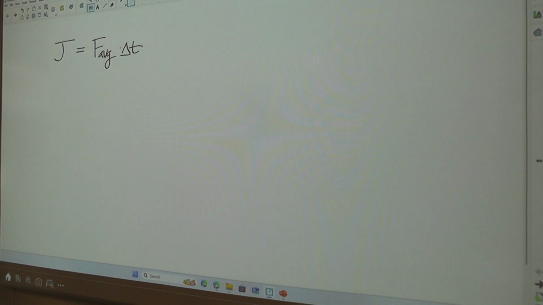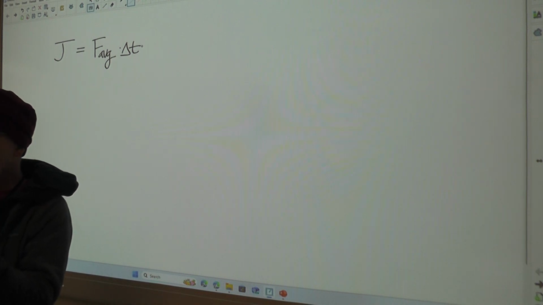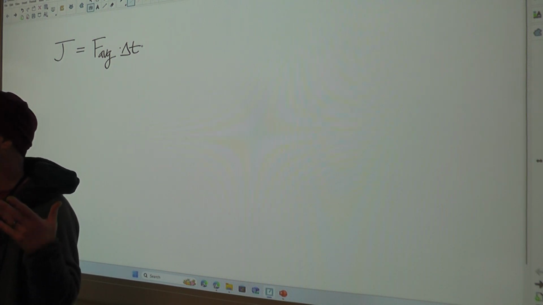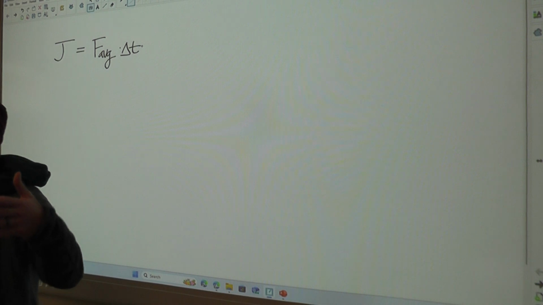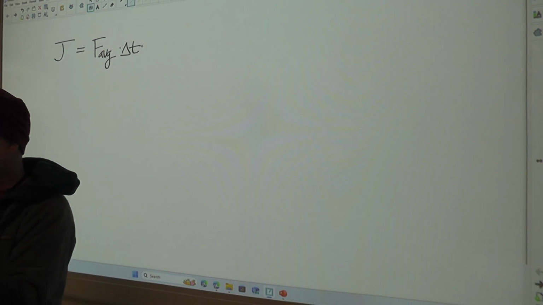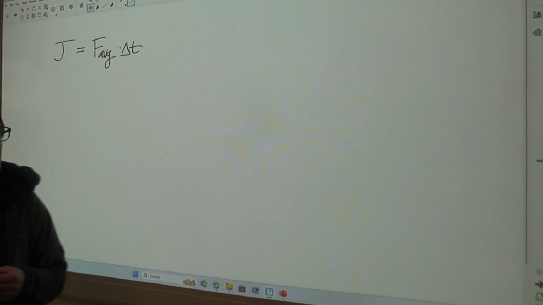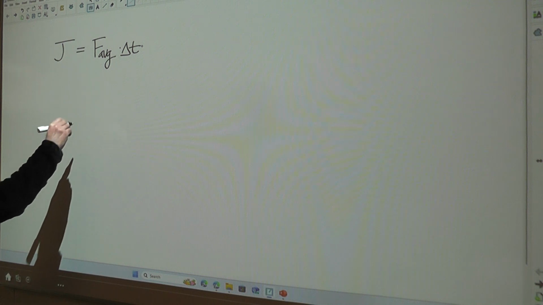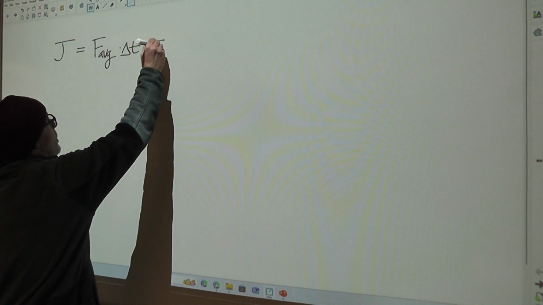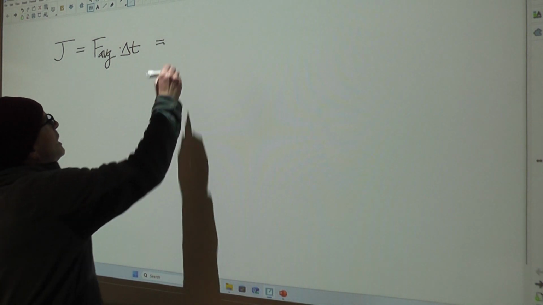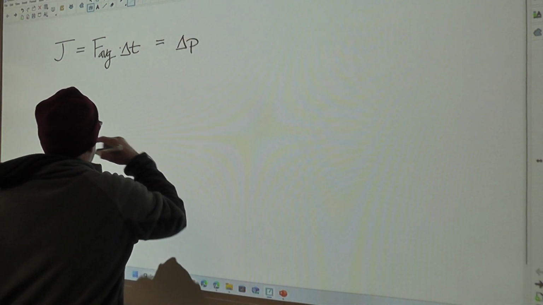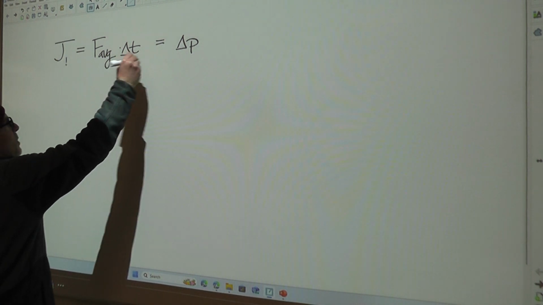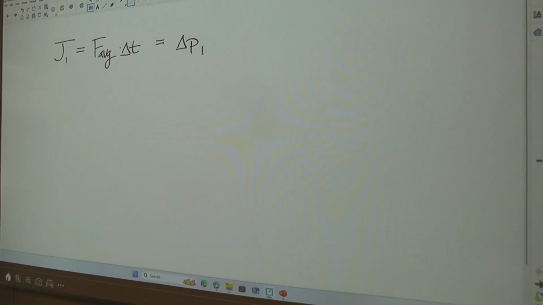And then the scenario we were thinking about was one in which momentum is going to be conserved. There's going to be conservation of momentum here. We had two carts on a level track, no other forces besides the force of the collision between the carts. And we know that for each cart, its impulse should also be equal to its change in momentum. So if we look at one cart at a time, the impulse acting on one cart will be equal to the change in momentum of that cart.